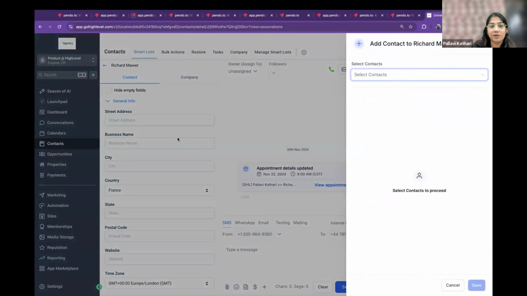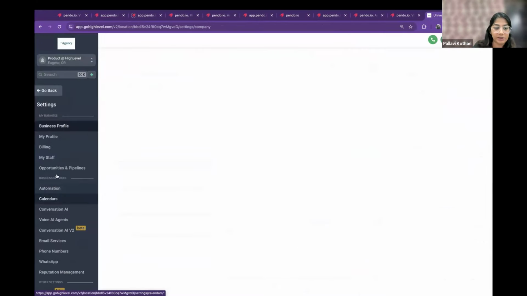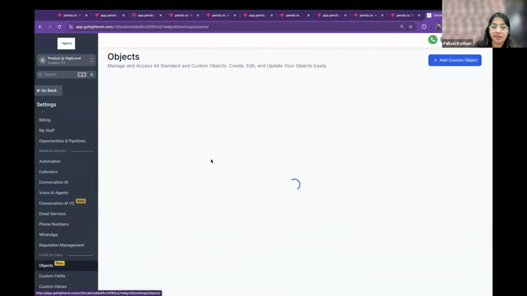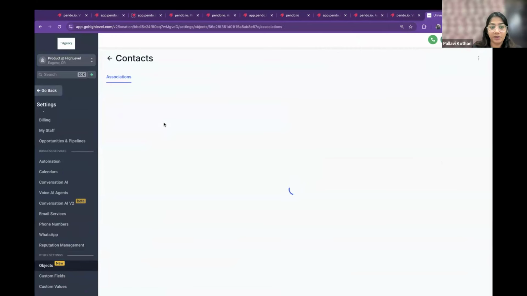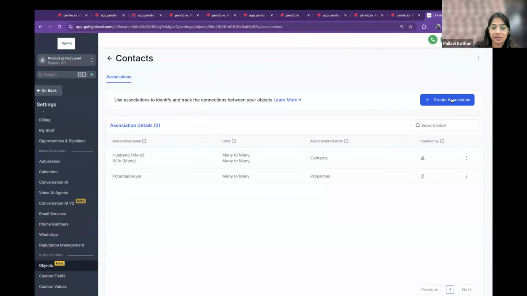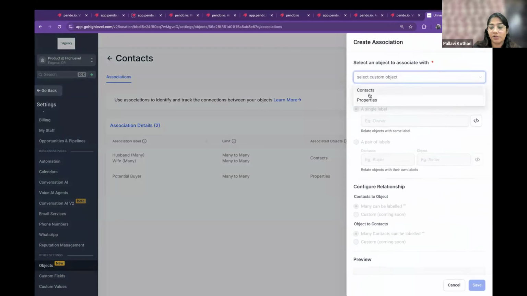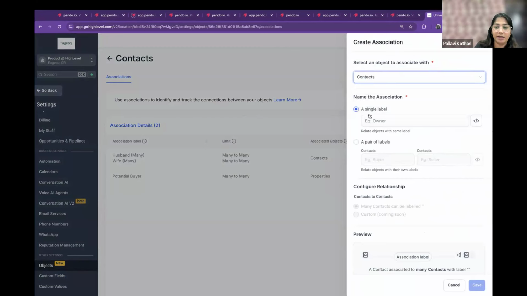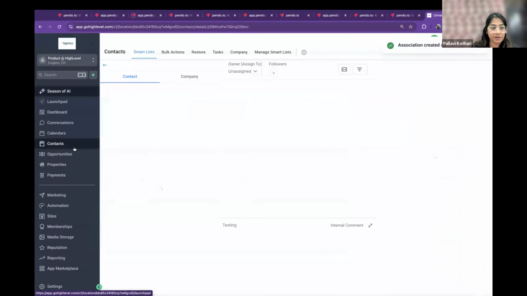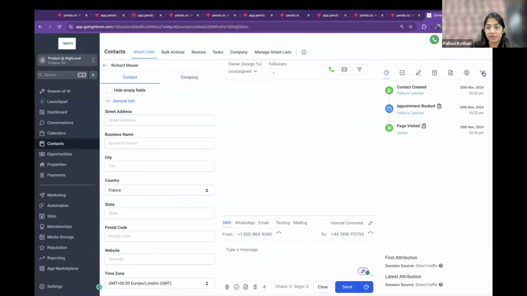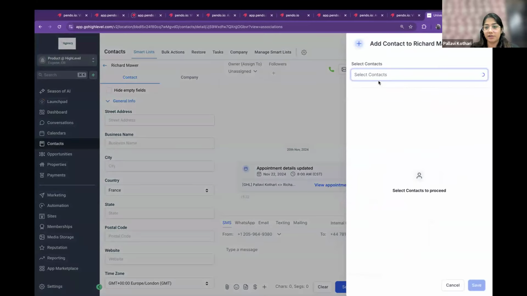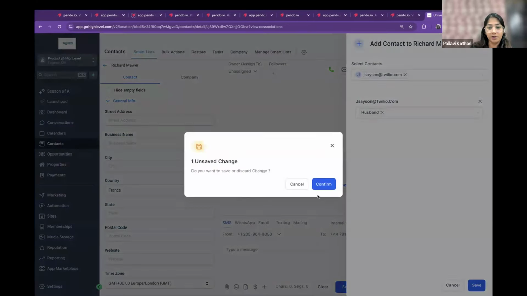How it works is you basically, again, start by going to settings, objects, and you will be seeing contacts as one of the objects available. When you click on this, you have an option to create an association. When you do that, you have an option to associate these contacts to other contacts. And you can select the labels that you want to associate these two contacts with. Let me call this particular pair of labels as manager and employee. And once I do that, I can start associating my contacts to one another by using this new label that I just created. So I can associate a new contact with this particular contact here.